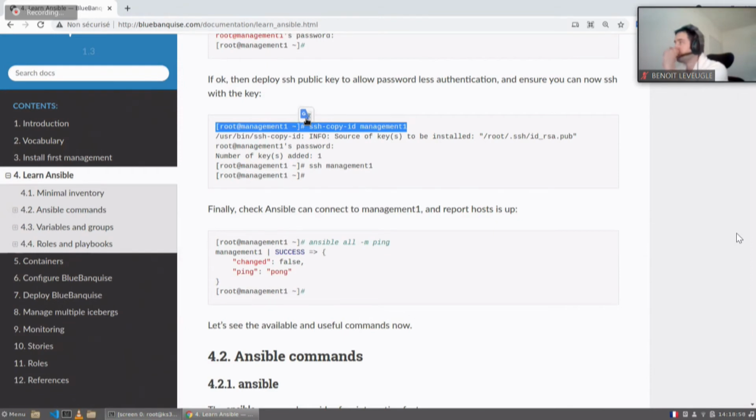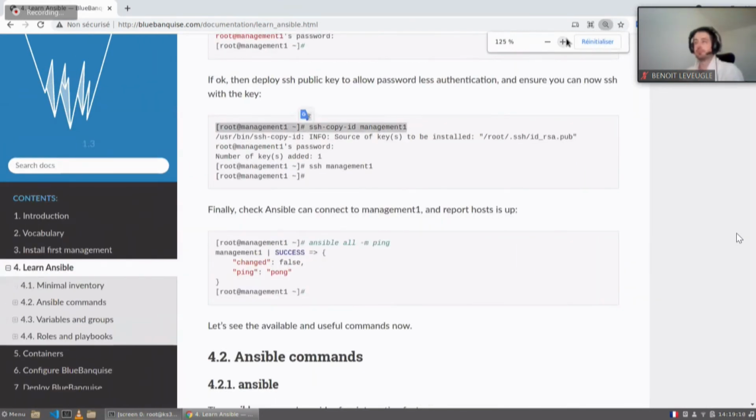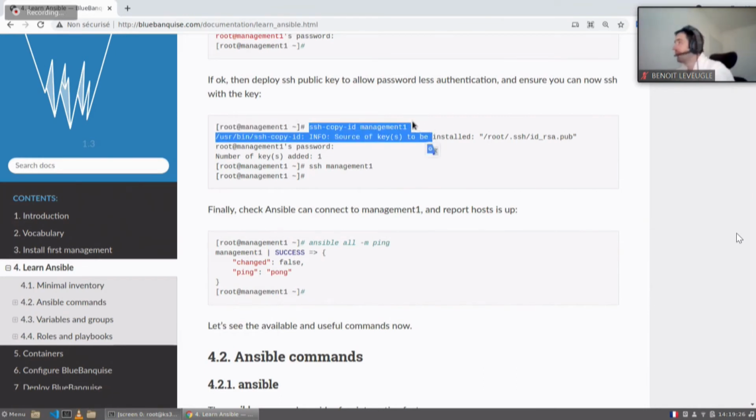You can define the public key. It simply propagates. You just need the password to do that. But basically, it propagates your public key from your current host to the target.